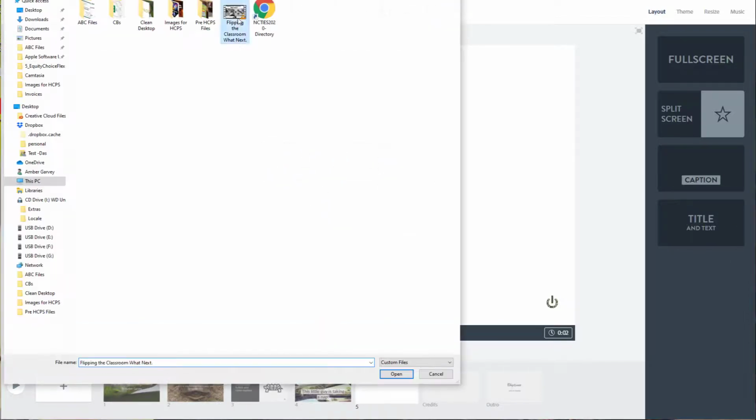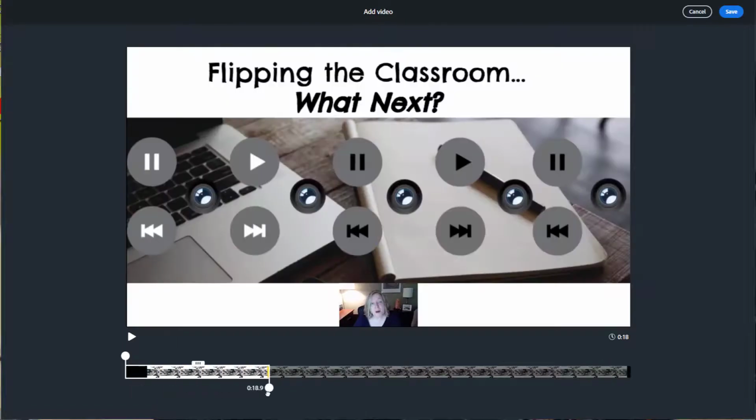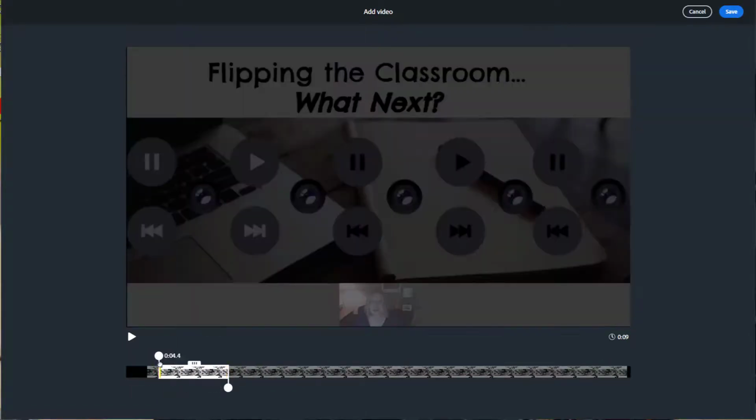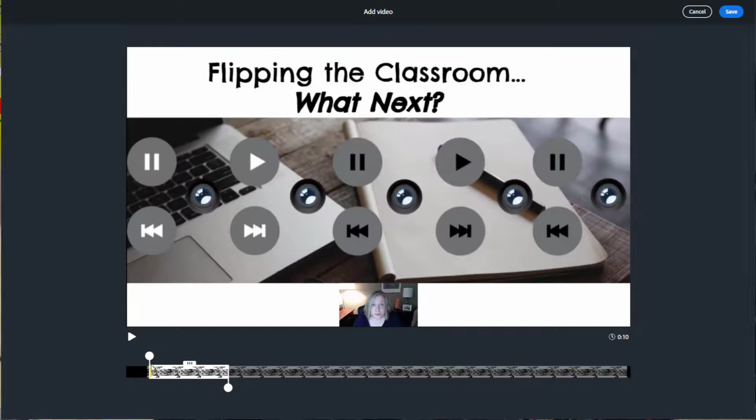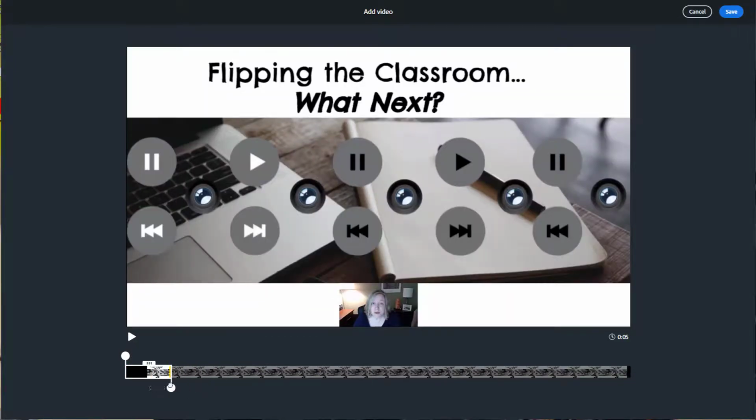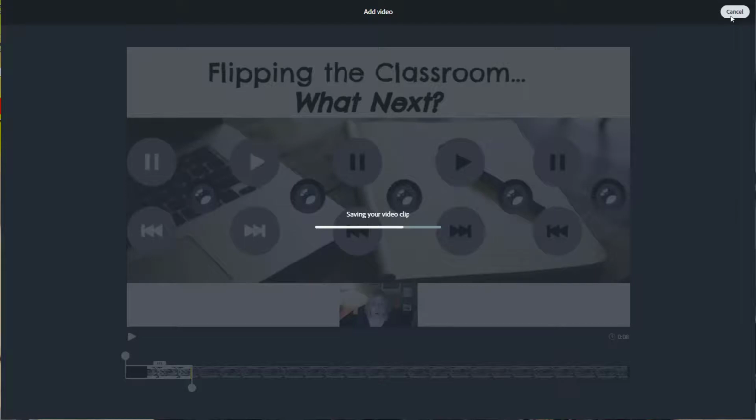When you add a video, you'll click on the video you want to add, and then you'll be provided with an edit button. You can choose how long or how short you want your video to be. So this is a great way to just add a little clip of a single video. So I'm going to pull this over and make this a really short clip. And however long your clip is, you'll notice that my numbers are changing. So if I wanted to add just 8 seconds of this clip, then I can click Save. And it's only going to pull in that one little clip of my video.